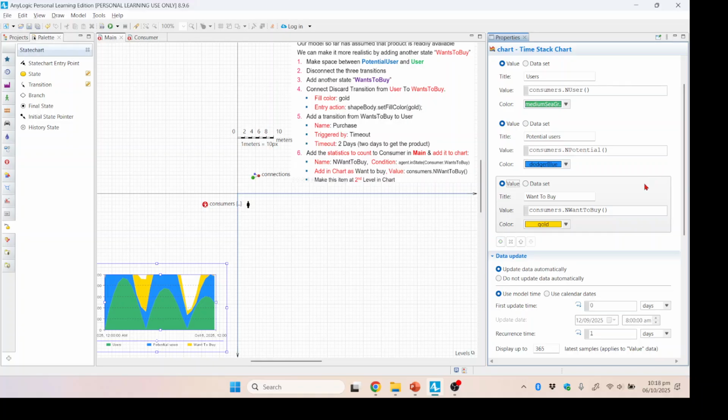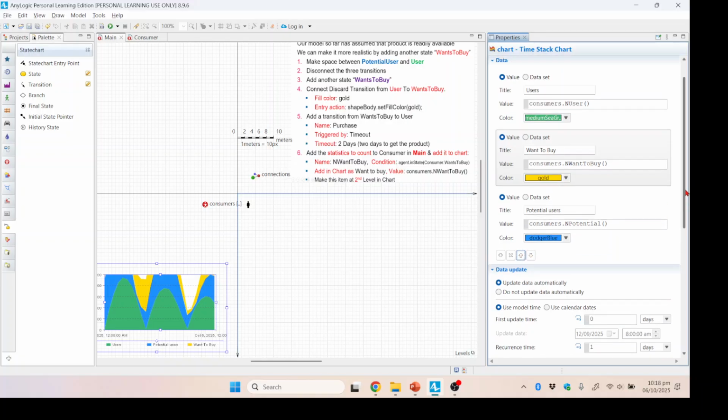So I'll just move this data item to second number. So at the top we have users, and then we have want to buy, and then we have the potential user. So that's all for the work to be done in the main and the consumer diagram.